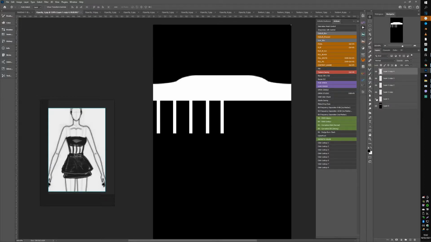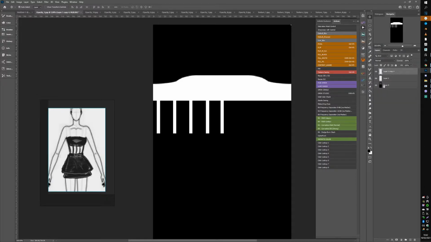To merge everything, I'm leaving the center part, center strip. You just select the topmost layer which you want to merge and hold Shift and select the last layer.